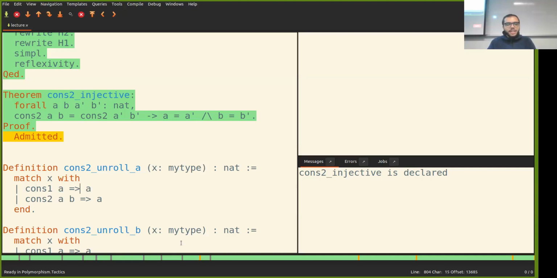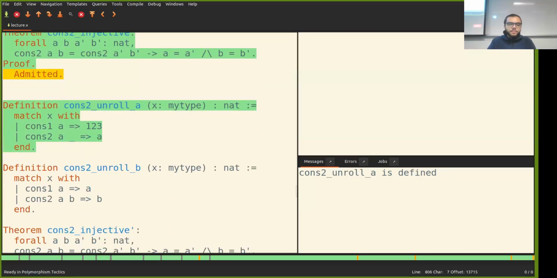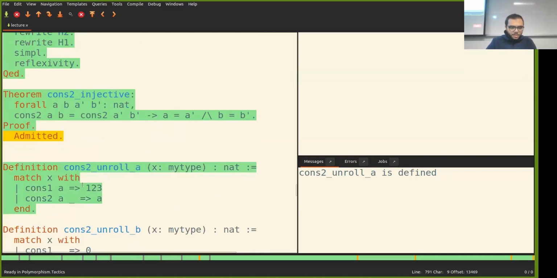And if it's cons1, again, I don't care what it returns. Let's say it returns something. And if it's cons2 of A and anything, again, I don't care about B, it just returns A. And then I have a different function, which is again the same thing. So I don't care about cons1.